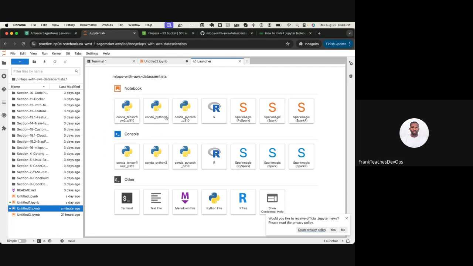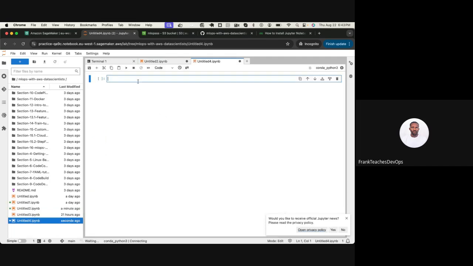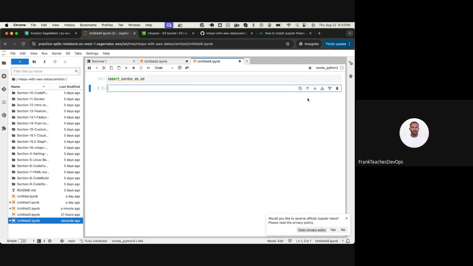Wait, let me do something. Let's say import pandas as pd. All right, great, that's perfect.